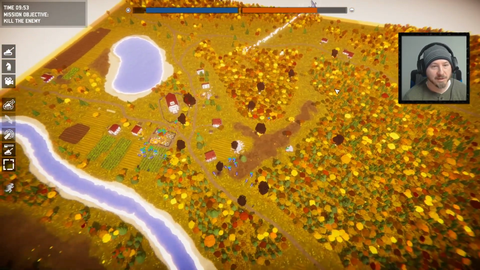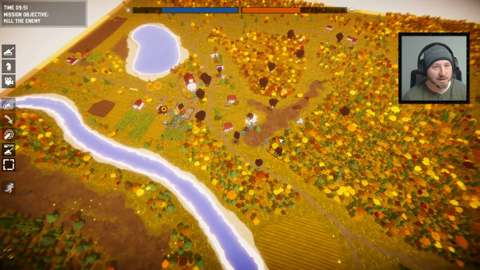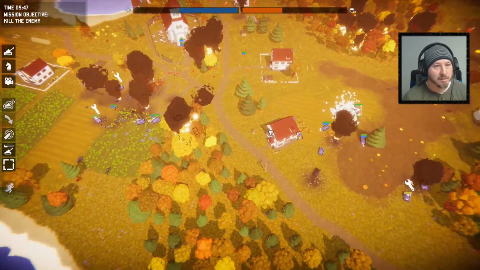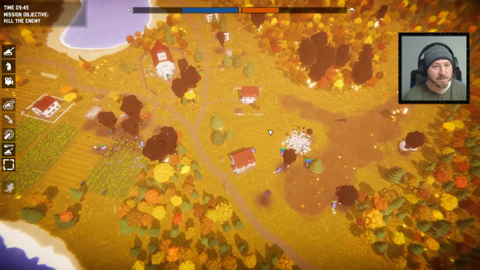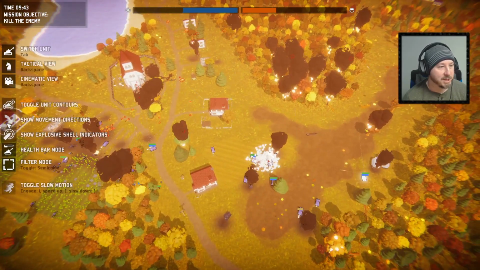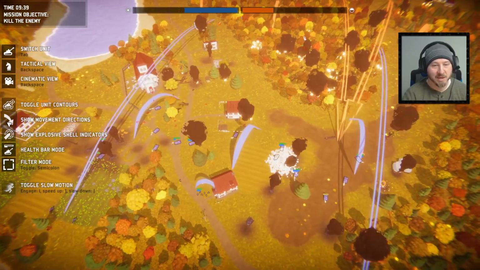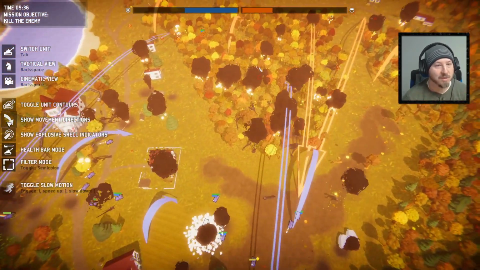Oh, and the planes are taking out the artillery already. Look at the red bar going down, down, down, down, down. Blue bar going down, down, down. Now what's cool is you can actually turn on these arrows too, and you can kind of see where your units are heading. This is where the AI is sort of calculating where they're going to go, which is kind of cool.